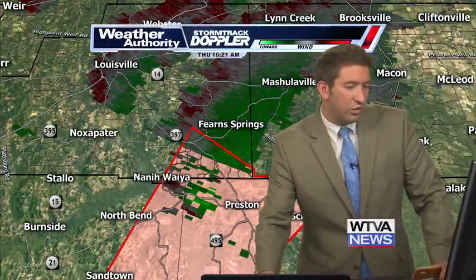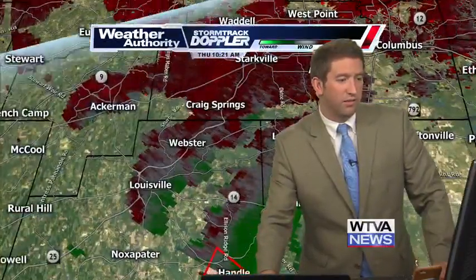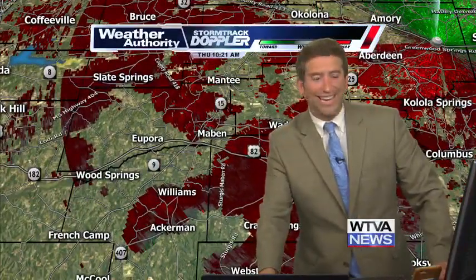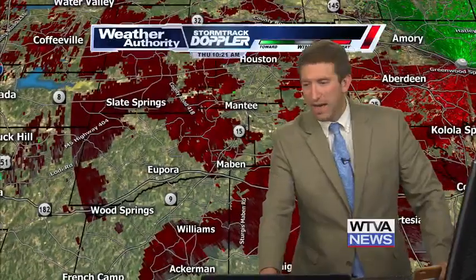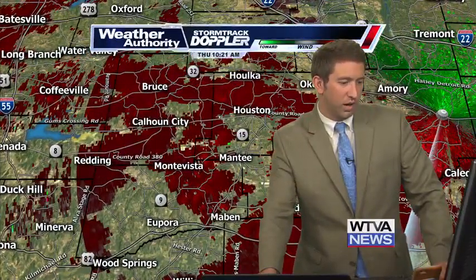I'm not even going to switch over to the radar mode just yet. I'm going to look at the velocities along this band and just make sure that we're not missing any kind of rotation. Do you see anything, Matt, along this line that would concern you before I switch it over to the rain mode?